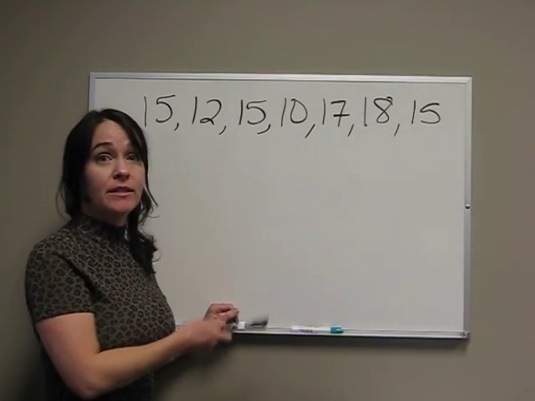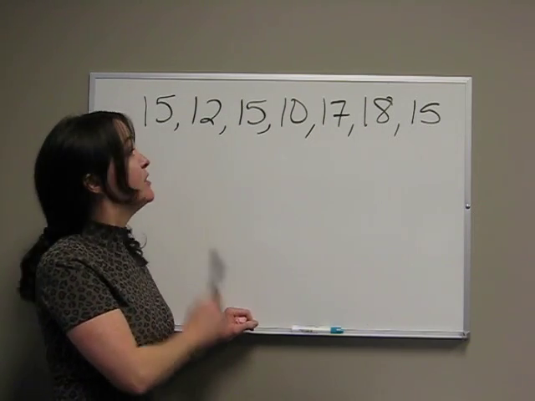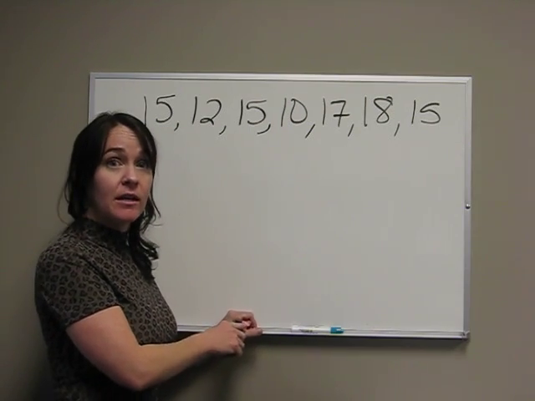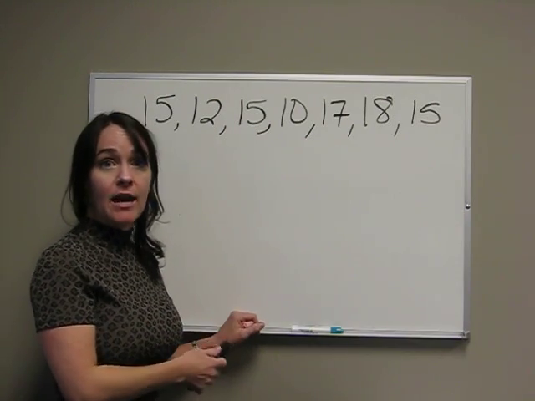We know this is a sample because there's only 7 pieces of data. Certainly there's more than this many occurrences. Since I didn't specify a time period like July, we know this is a sample.